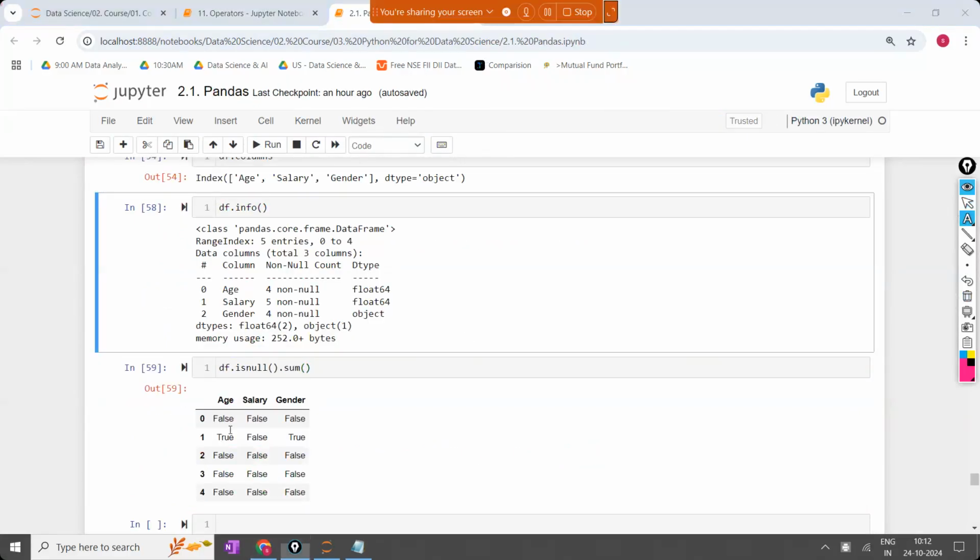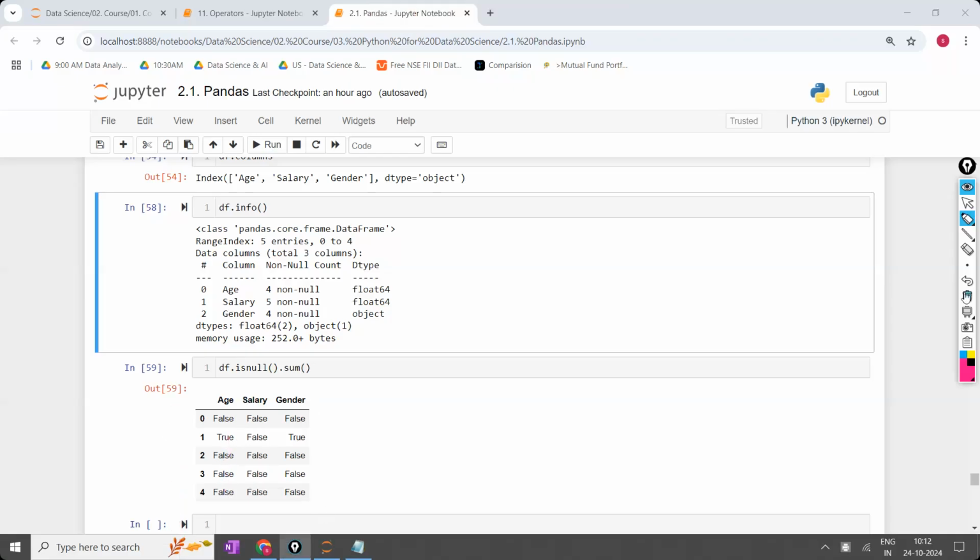Now it is going to apply the plus symbol. Now when plus is applied, false plus 0 plus 1 plus 0 plus 0 plus 0, which is nothing but 1. Similarly for this column, it is going to be 1.